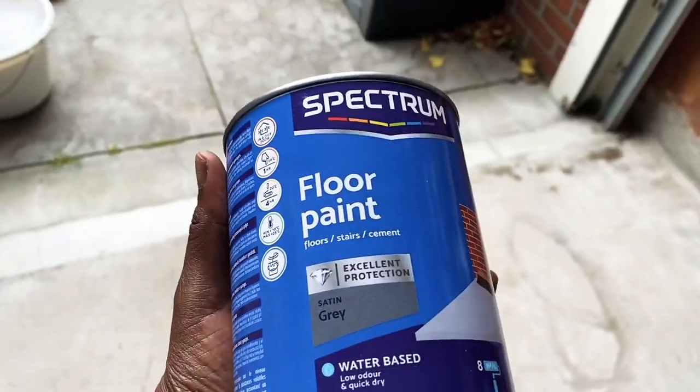If I have to run out to the store, then it's gonna take me at least, I think, 30 minutes. So in 30 minutes, I should be halfway done here with the small one. So I'm gonna do it with the stuff that I have, and I'm gonna show you the paint that I'm gonna be using. So this is the paint.